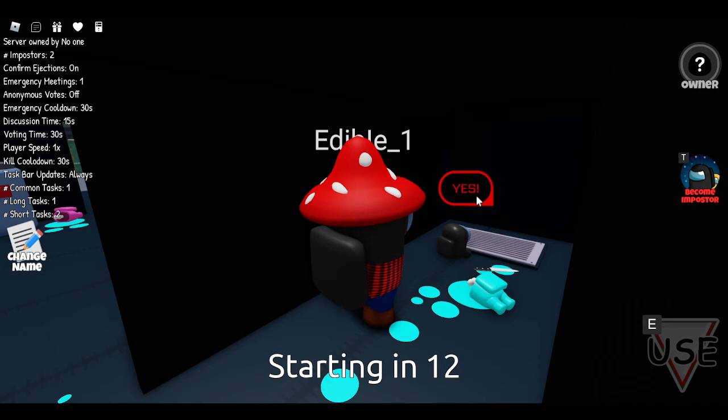I'm sorry. Yes. I'm the imposter. I've eliminated my siblings. Now it's my turn. Now that you know the truth, I have to eliminate you.